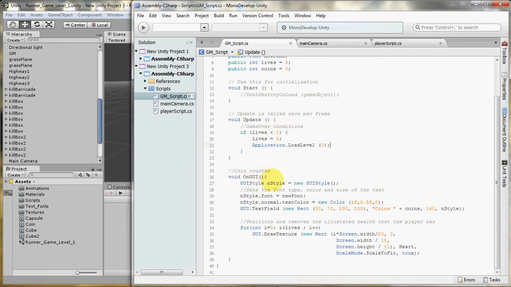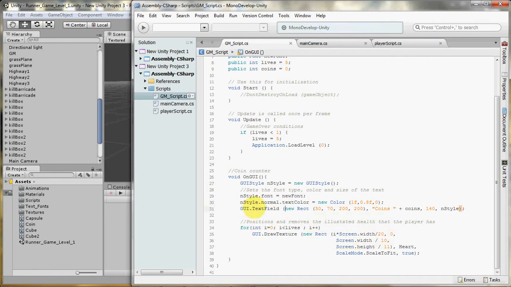We have the coin counter down here saying that we want a new style, GUI, graphical user interface style, and we set this new style to be a new font, making it possible for me out in the game to set a font that I can use for a text field later on. Then we set the color of the font, here meaning between 1 and 0 as to how much of each color we have: red, green, blue. We have here like 100% red and 80% green, meaning that it's orange, I think it was.